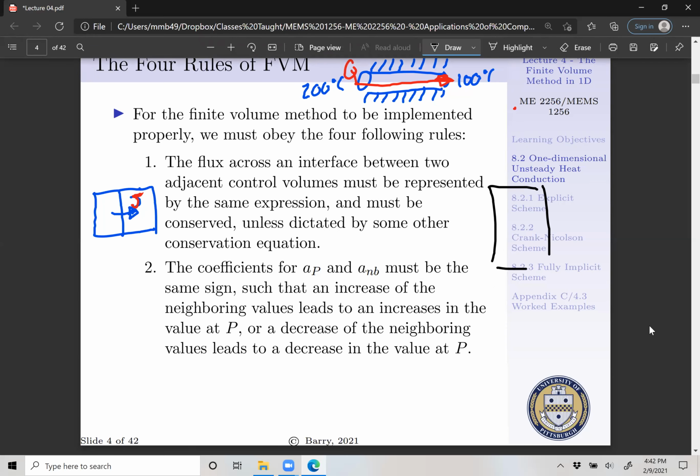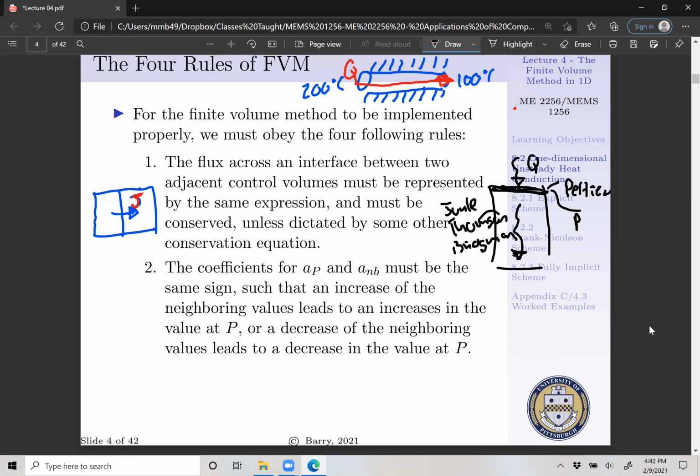When you talk about a thermoelectric generator, heat enters one material, and you're actually removing some via the Peltier effect. And part of this heat that's removed is actually producing electrical power. Then as the heat flows through, you have conduction, but you also have a variety of source terms. You have Joule heating, you have Thomson heating, you have Bridgman heating, and all of these are dictated by a different conservation equation.